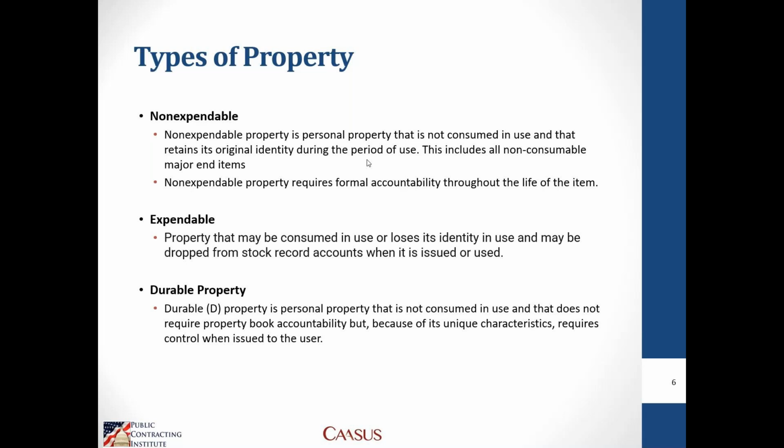Durable property, though, is considered accountable because it has a unique identification that will retain its characteristics after that first year. A great example of durable property would be a hammer. A hammer might only cost $15 or $20. However, it has a useful life of more than a year, and because of that, it is considered durable, meaning it's going to retain its characteristics and can be used in the future. So some items, when they're marked durable with a D, require book value accountability because they have that longevity that extends beyond a year.